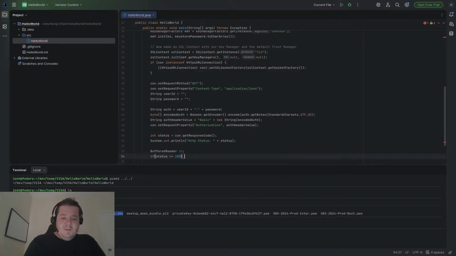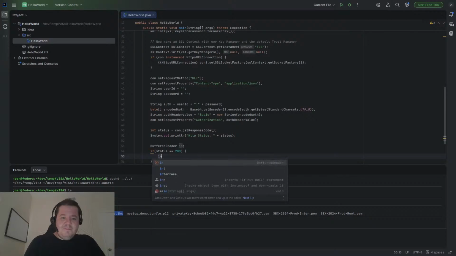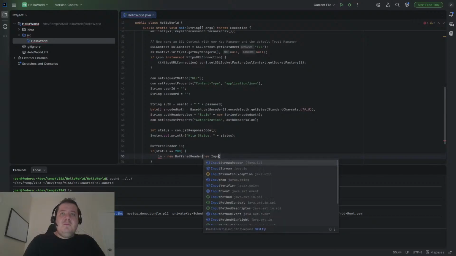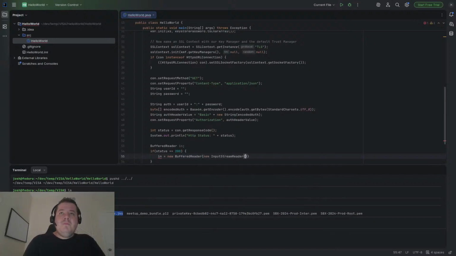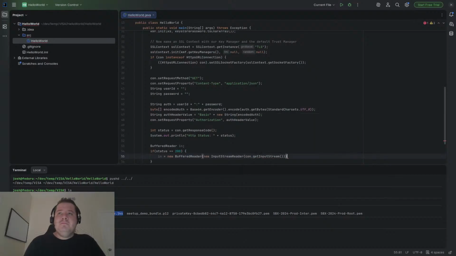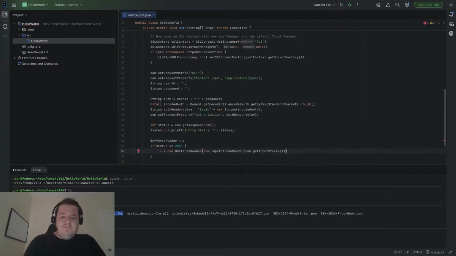Goes to 100. Happy path. Buffered reader, input stream reader, con dot get input stream. Awesome. Unhappy path.